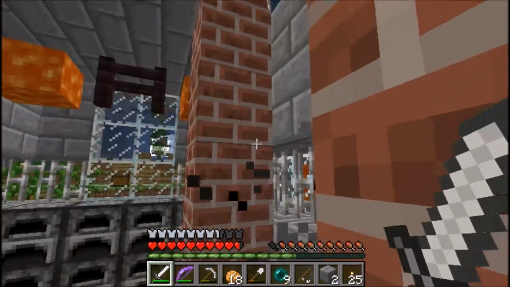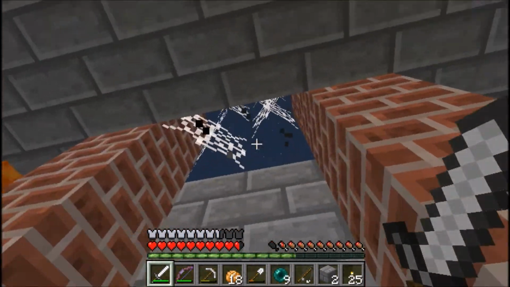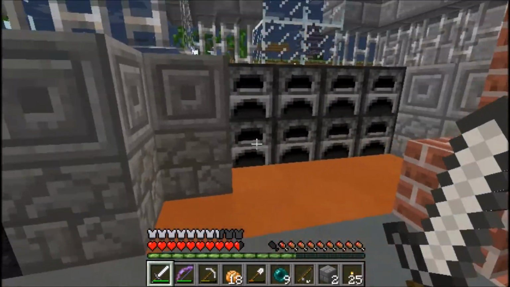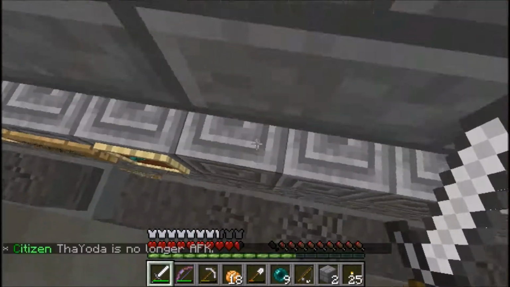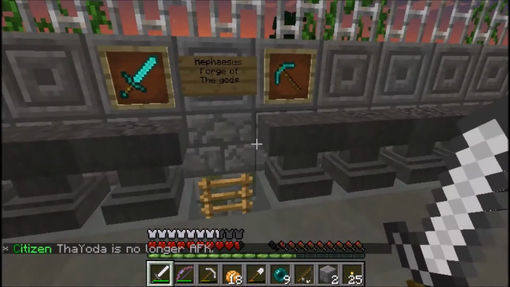He's got this. You can still catch yourself on fire. Nice little chimney. Little smelting area. 2 of them. Tons of anvils. I don't know why he chose to do broken anvils on top of it.